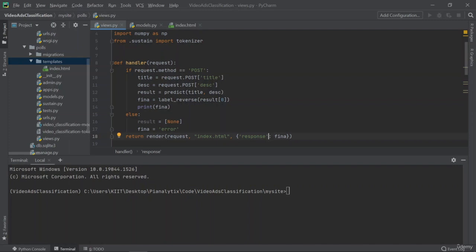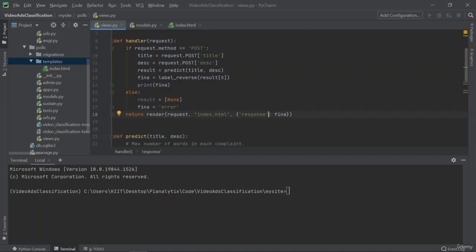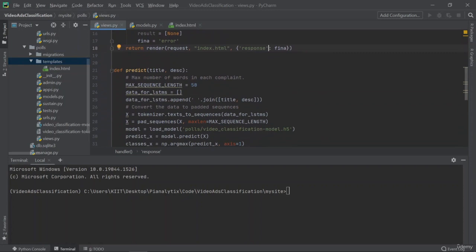This is how the views and template architecture system is working. We have excluded models right now because we are not storing any data, or we haven't created any models or tables yet. So let's move forward to the predict function.